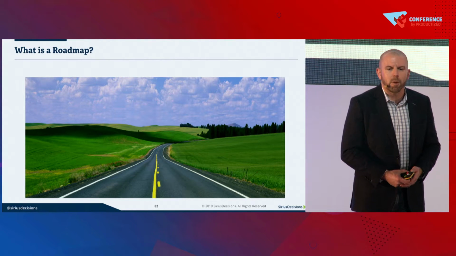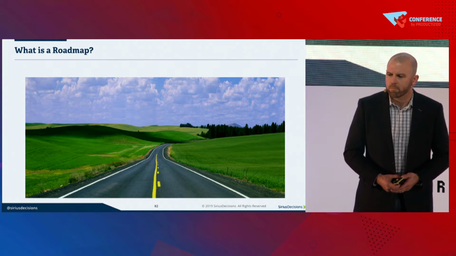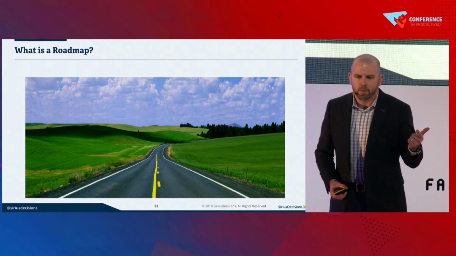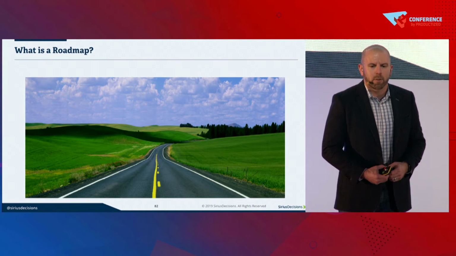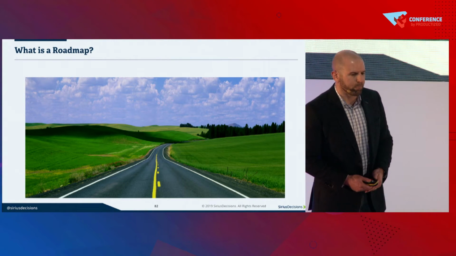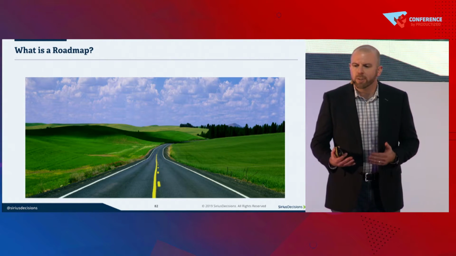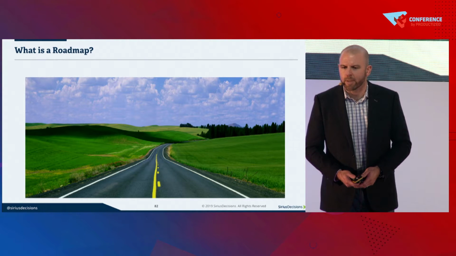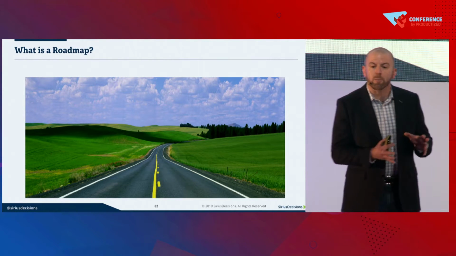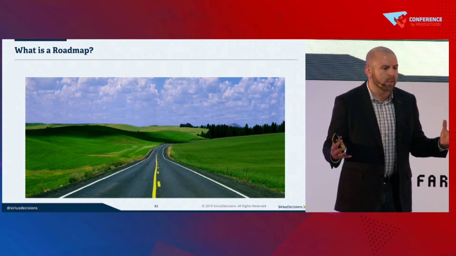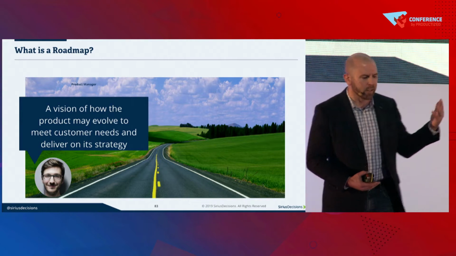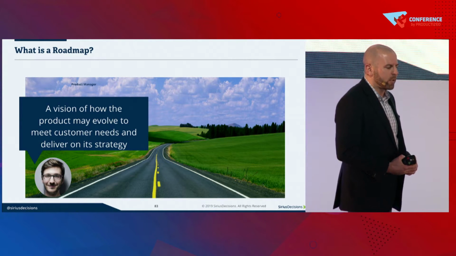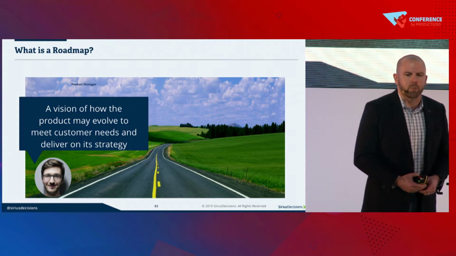I'm guessing there are probably some words that were part of your definition. Maybe something like vision or strategy, like direction or future, or kind of ideas about where the product might go as it continues its life cycle and evolution. When I ask this question to different audiences, I get very different answers. And I don't mean different audiences of product managers, I mean different folks within different areas of the business. So for example, the typical response when I talk to a product manager is something like this, right? The roadmap is a vision of how the product might evolve to meet needs and strategy.